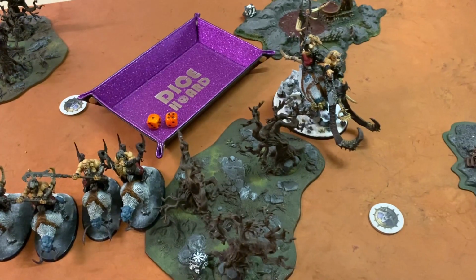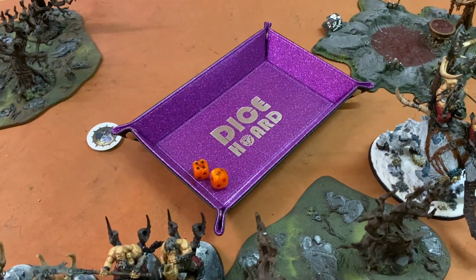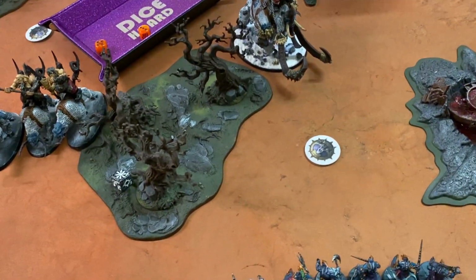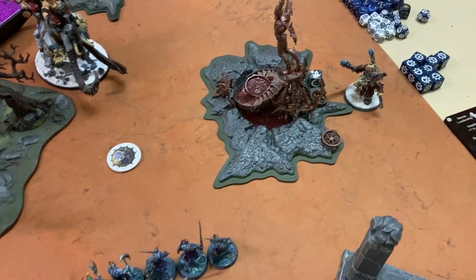Alright, so the Thundertusk Beast Rider going for the charge. 5. You're going to use your Bloodthirsty ability here. No worries. So reroll this charge. Getting this one an 8. Ooh, that's going to be close. No, unfortunately not.